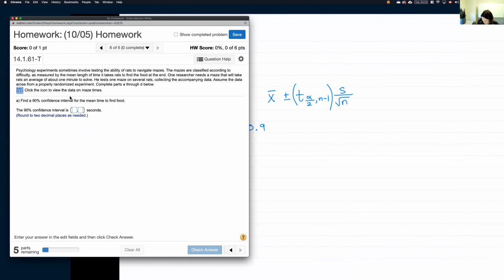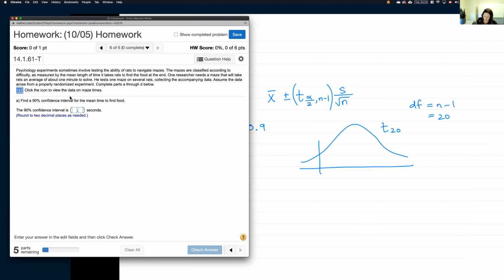So if I draw my t distribution here, I'll just quickly figure out the degrees of freedom, which is always n minus 1. In this case, n was 21. We worked that out. That's how many numbers were in that list. So in this case, our degrees of freedom are 20. This is the t distribution with 20 degrees of freedom.